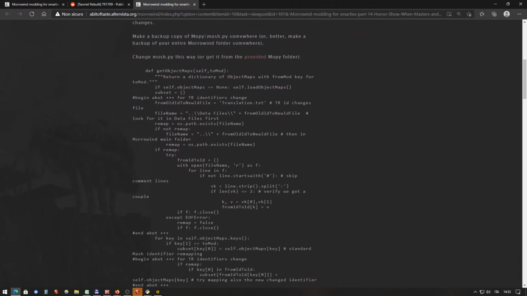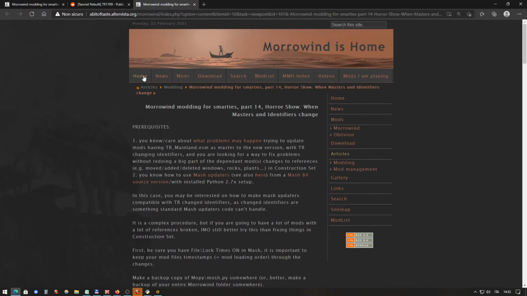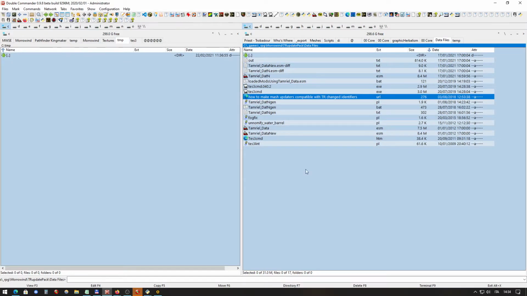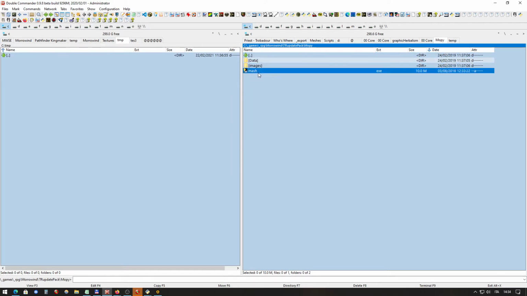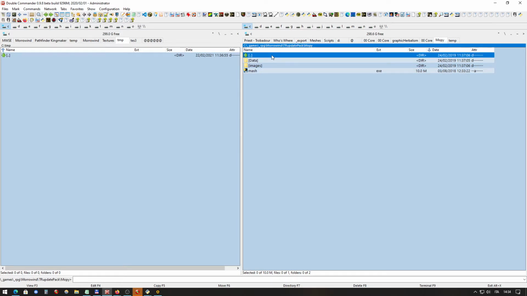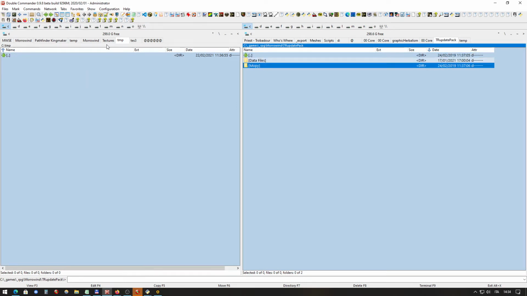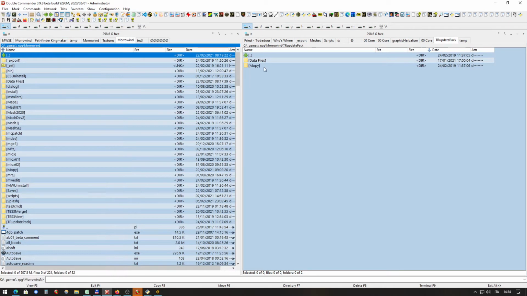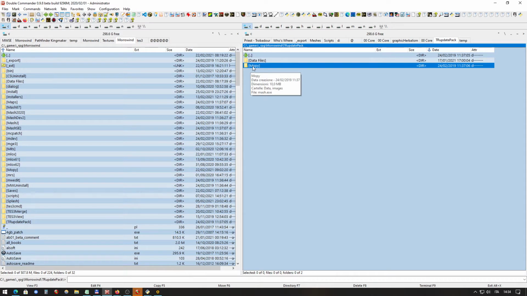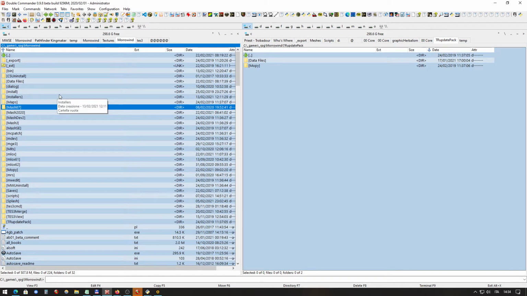Okay, so this is if you want to change things by hand, but I am providing in this package an executable version of mesh that in theory should work with these things already included. So what you should do is download this Tamriel Rebuild Update pack and copy this folder in your Morrowind folder. Don't use this name, use a different folder name, because this is the standard for mesh if you're using it. So we will call it mesh tr, mesh tr update, something like this, mesh tr.